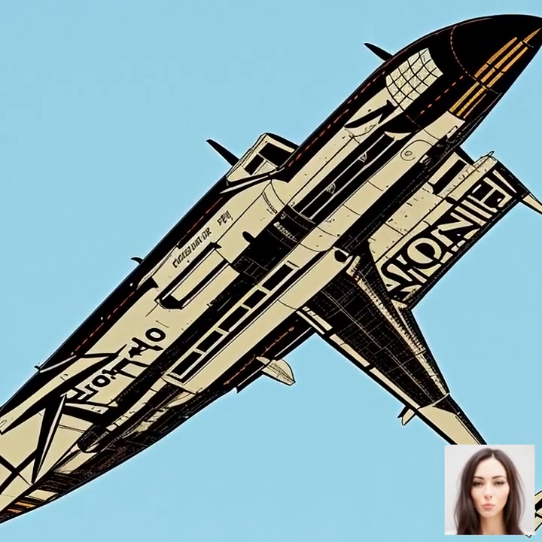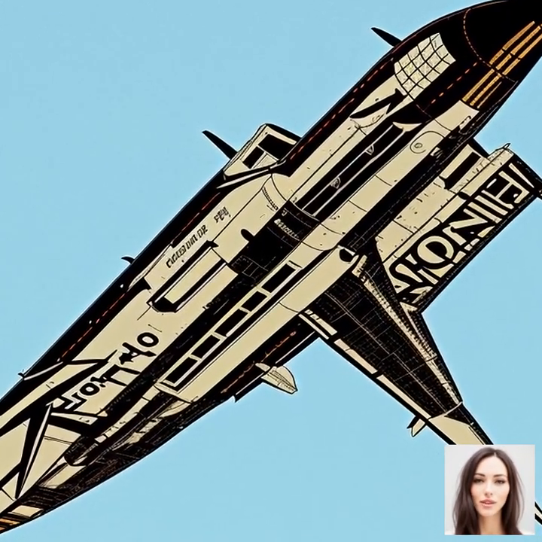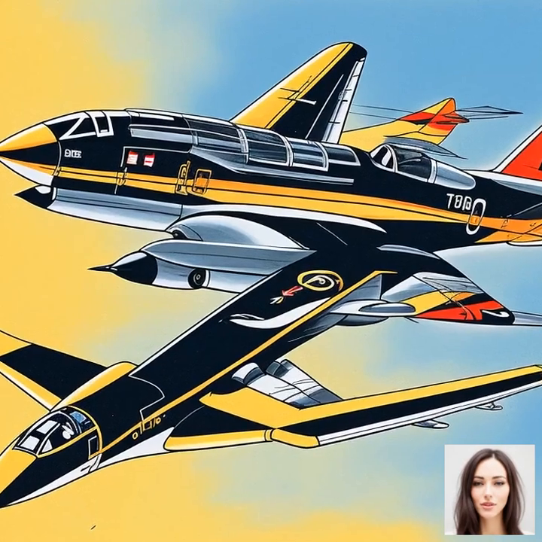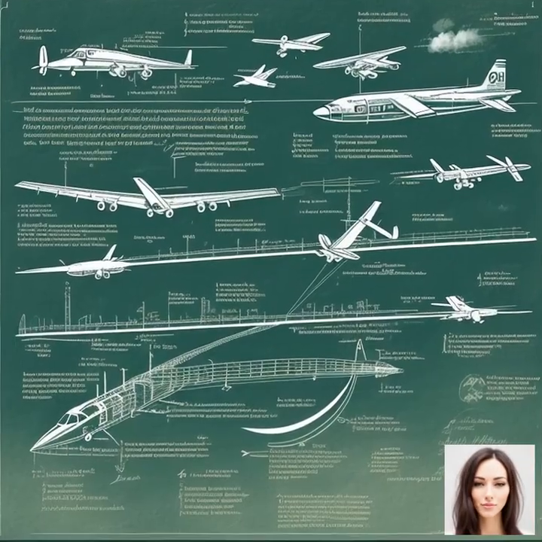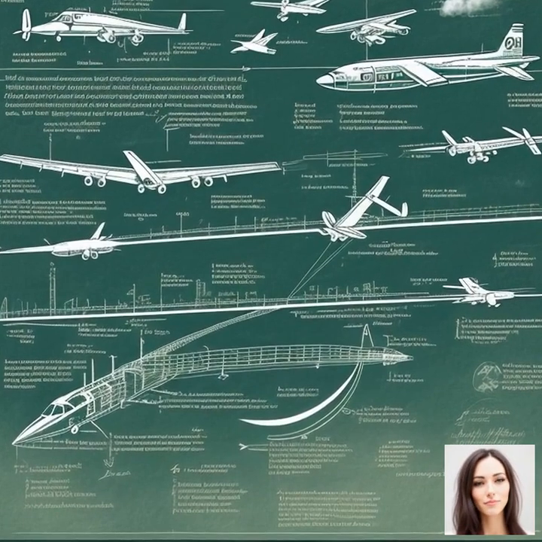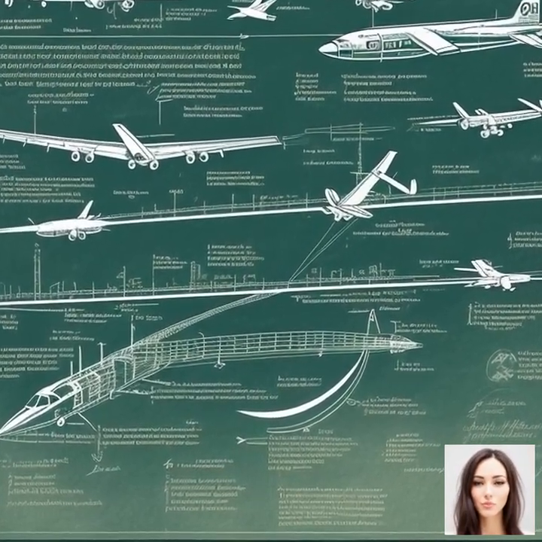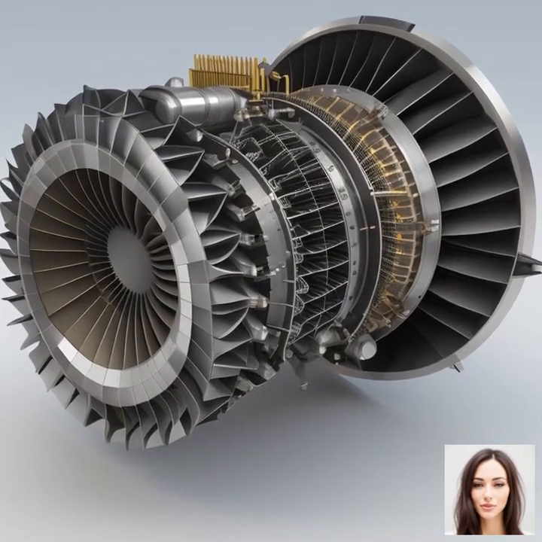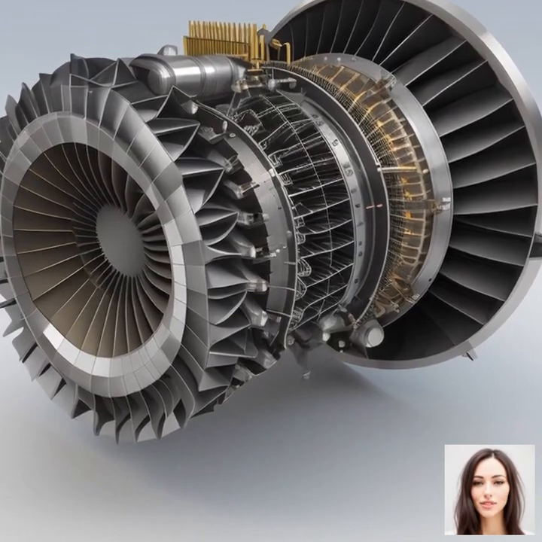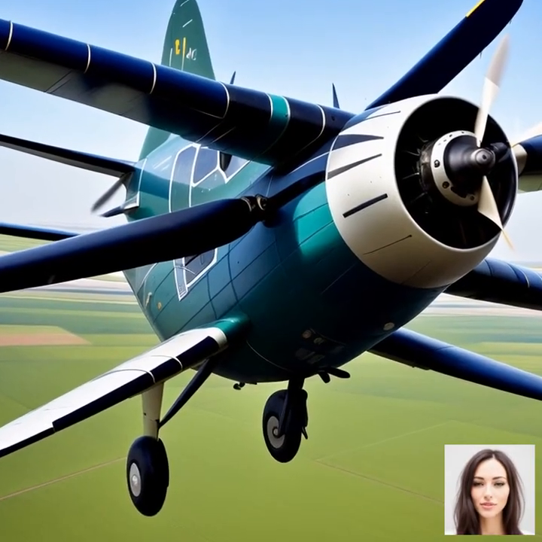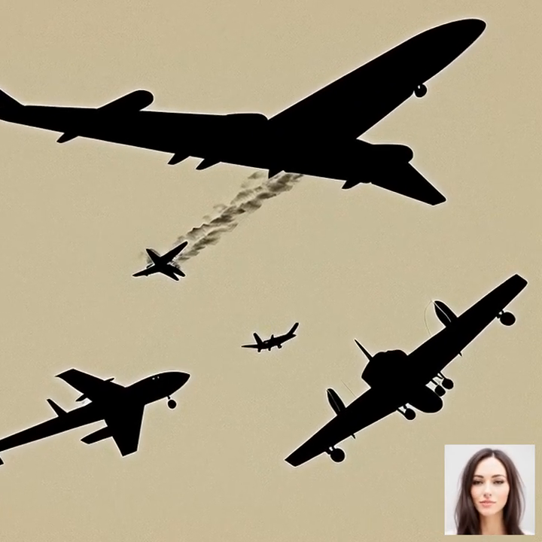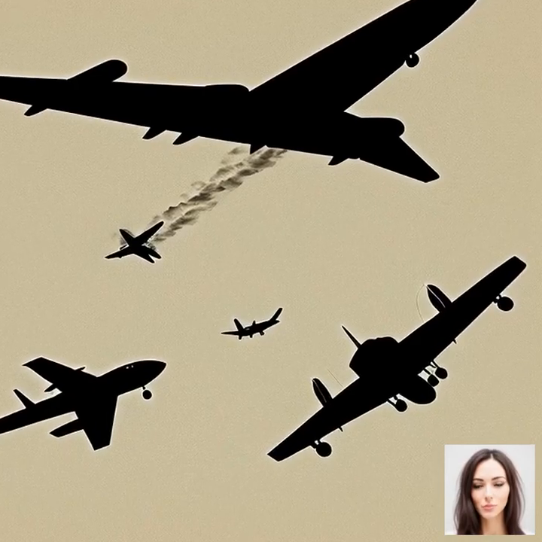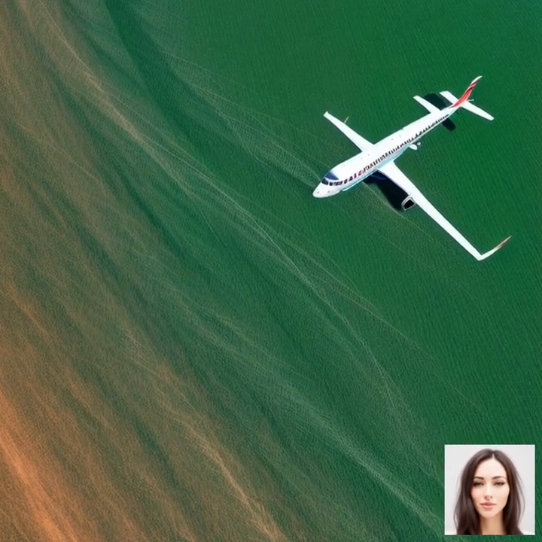Remember our earlier analogy of the game of tug-of-war? While lift and gravity are doing their thing, there's another tug-of-war happening simultaneously that plays a crucial role in controlling the speed and direction of an airplane. On one side, we have thrust — the force that propels the airplane forward. This is produced by the engines, which could either be jet engines or propellers. When the engines are fired up, they push out a stream of hot gases, or a propeller pushes air backwards. Newton's third law of motion tells us that for every action there's an equal and opposite reaction. This backward push of gases or air results in a forward push for the airplane. That's thrust for you.